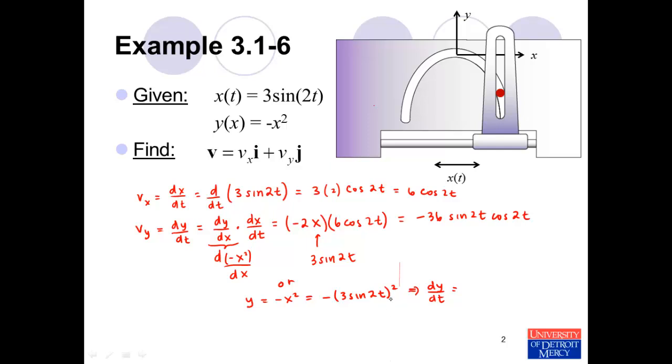We'll go ahead and start at the innermost function. The derivative of 2t with respect to time is just 2. So I'll have that negative sign out front. The derivative of the innermost function is 2. Then going in, we have a 3 sine 2t. So keep the 3 out front. The derivative of the sine is cosine. And then the outermost function is the squared. So I'll bring down the 2. And it'll multiply this where we subtract 1 off the exponent. So it becomes this to the 1 power.